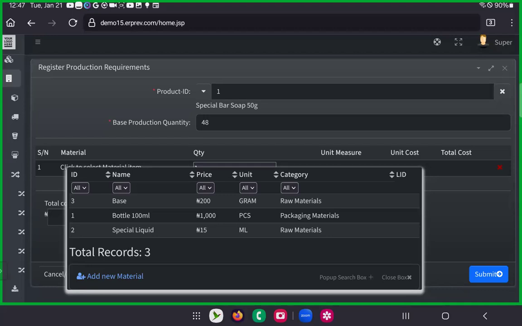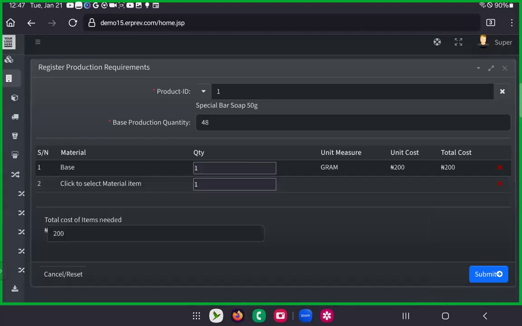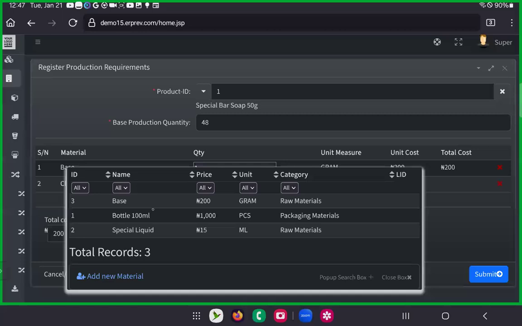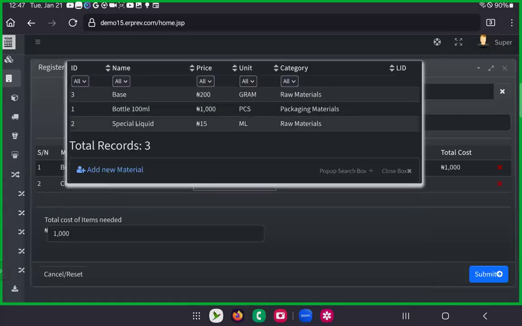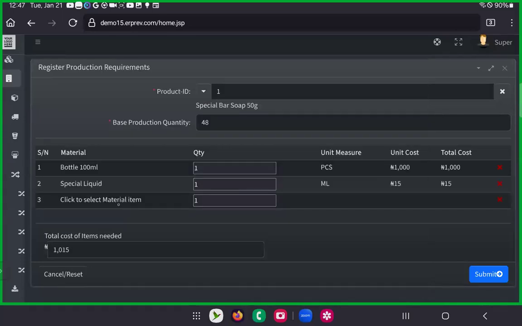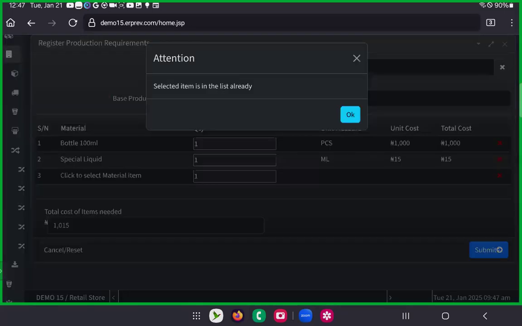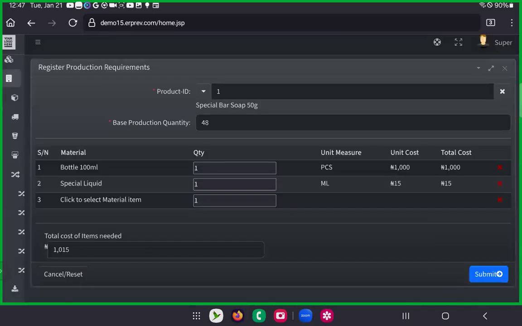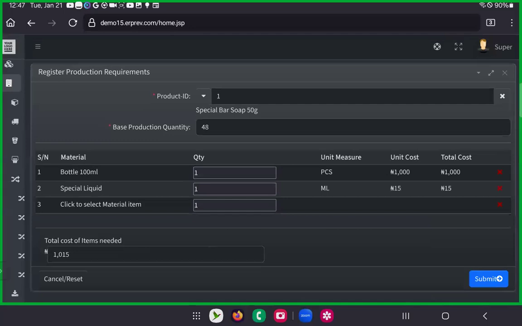We only registered raw materials and created empty stock records. So I'll select, let's assume, these 3 raw materials that I used in making this item. Okay, what happened?